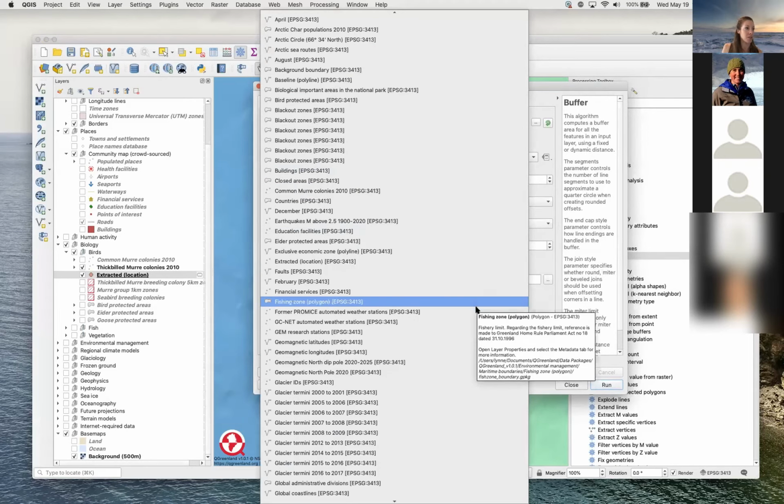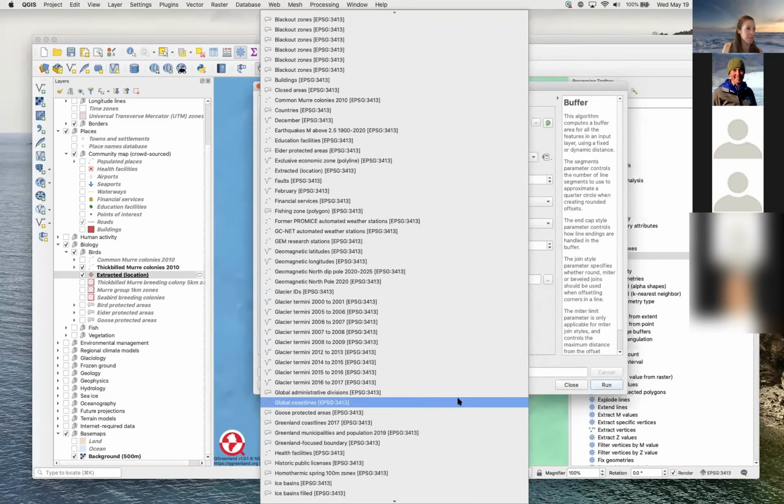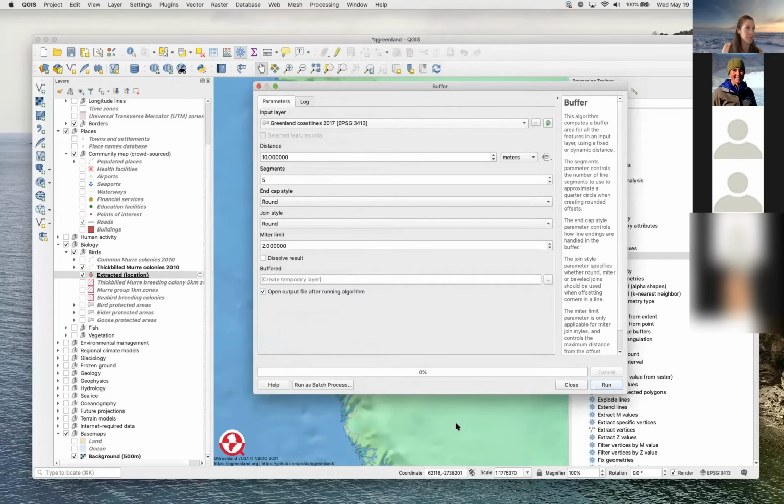So I'll go ahead and choose that. And I mentioned that the buffer distance that we want is 10 kilometers, so I'll make sure that that's input here in the distance box. I'm going to leave everything else default here. All right, we'll click run.